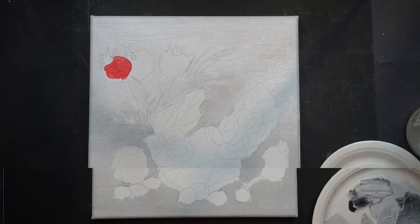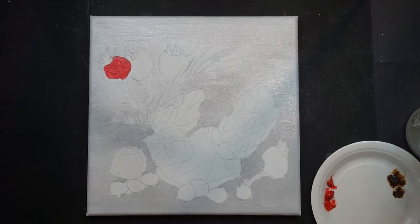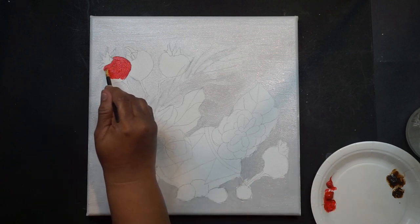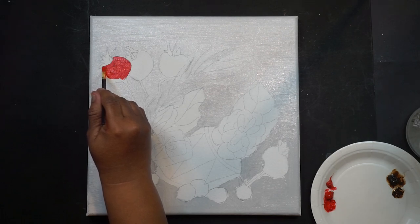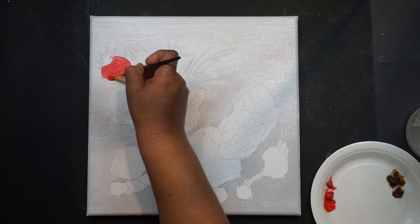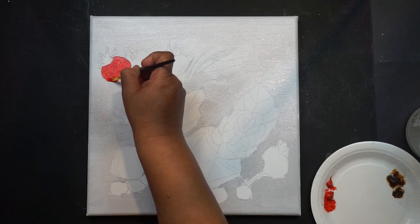I forgot to mention earlier in my video, make sure you have a window or the door open when you're using turpentine and any type of paint. Make sure that all the windows are open or have some kind of ventilation where you won't smell this paint and turpentine.